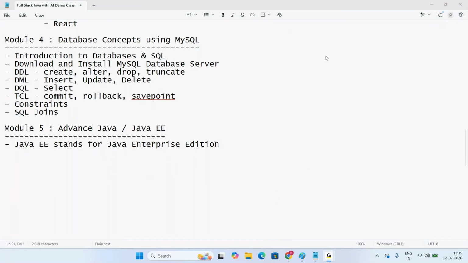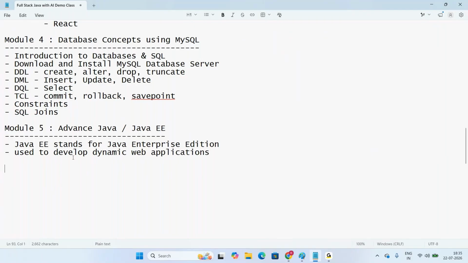Now, the main use of going with this Java EE is to develop dynamic web pages, or you can say to develop dynamic web applications.